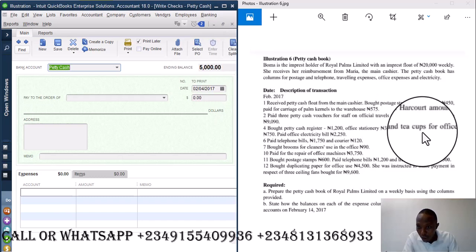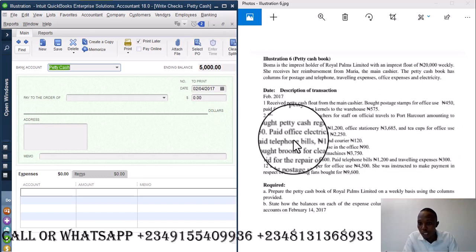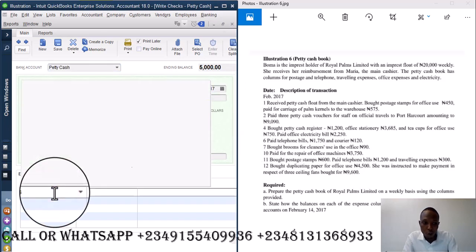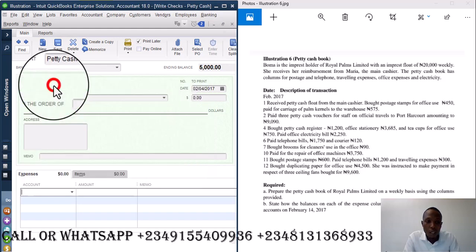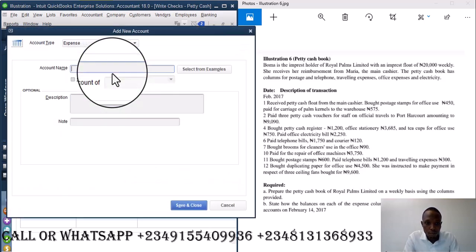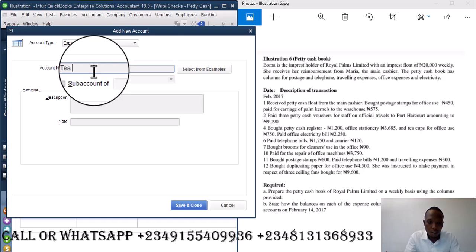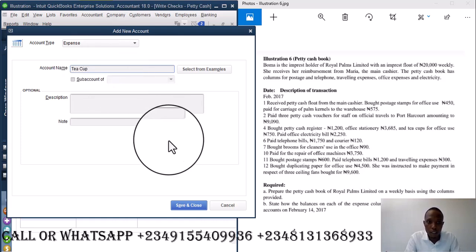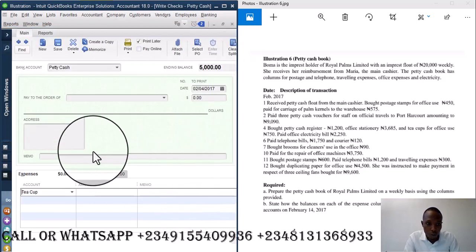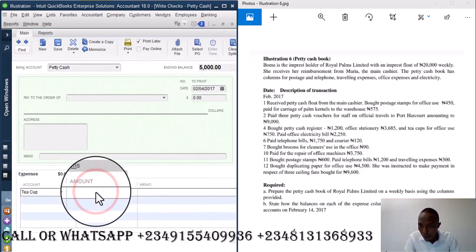Now, teacups for office use is an expense. I'm not tracking anything. So teacup, of course we wouldn't have teacup. So let me just do add new, and create teacup. At least this way you know how to add expense teacups for office use. So how much? 750.